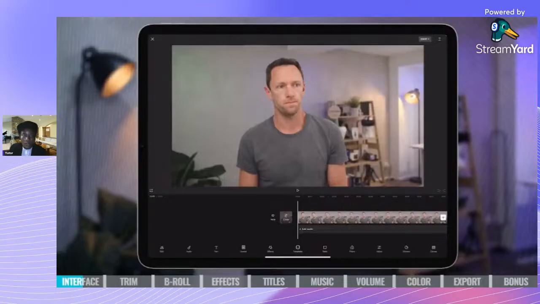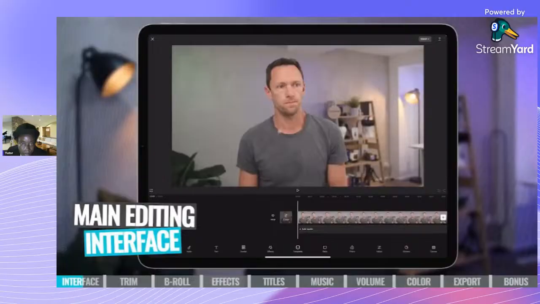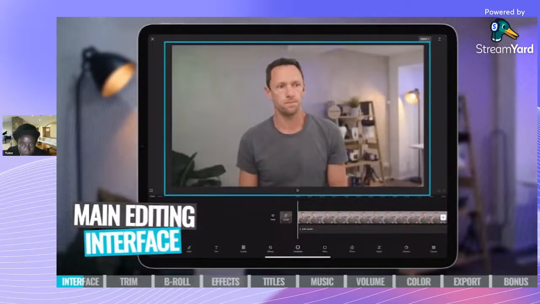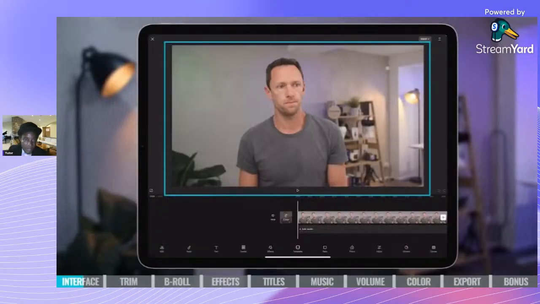So we talked about the edit menu yesterday, which contained the split, the speed, the volume, the animation, the delete. When you click on the edit menu, you see the split button, speed, volume, animation, delete.